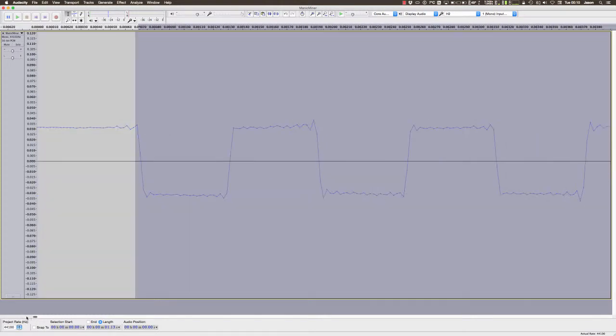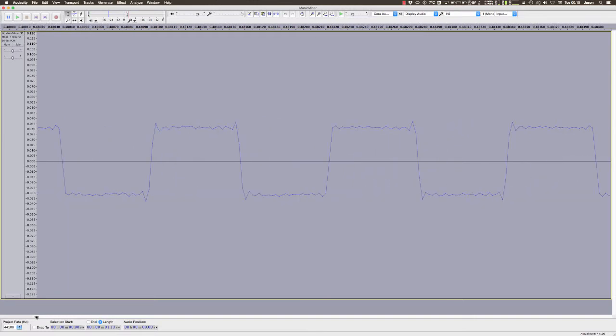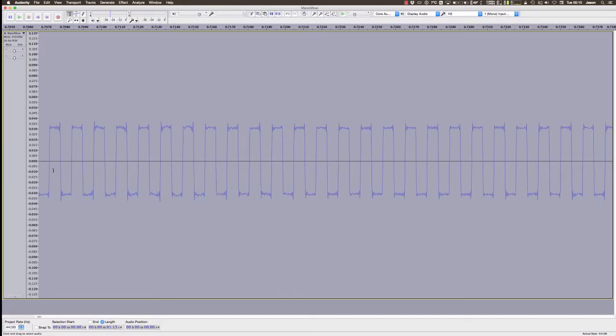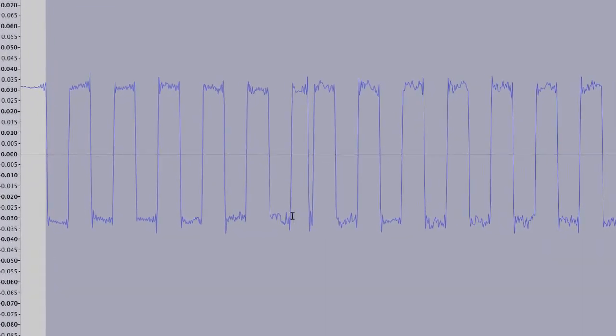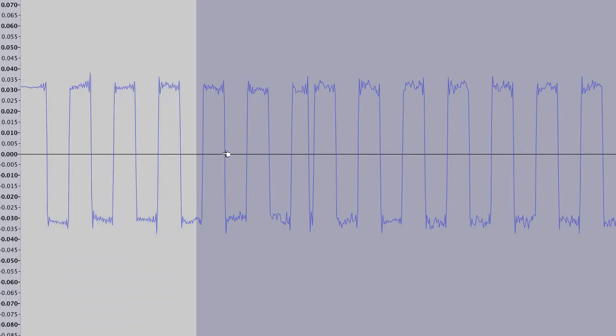So we're going to go back to the beginning and just have a look and see if we can find anything obvious in the waveform where it's not a nice even pattern of 1s and 0s. And here we can see that the pattern's broken, so it's gone from 1 to 0 to 1, 0, 1, 0. So there's just not enough time here. So we're just going to move with our hand icon across to avoid that.